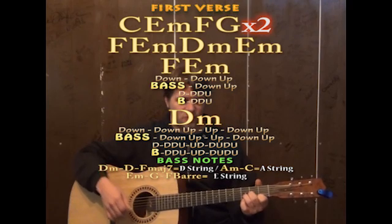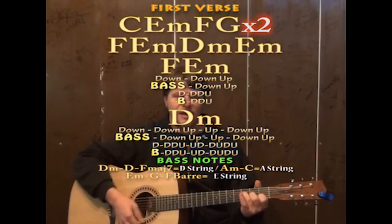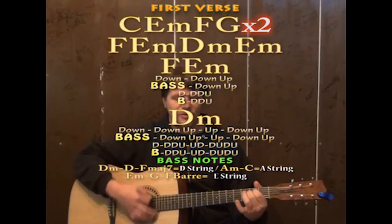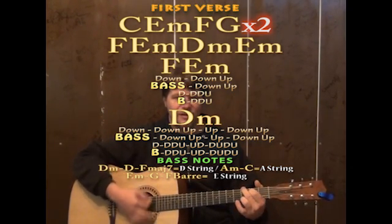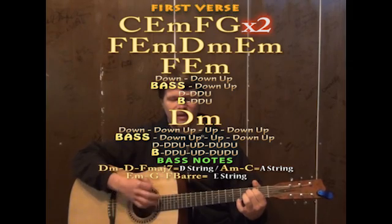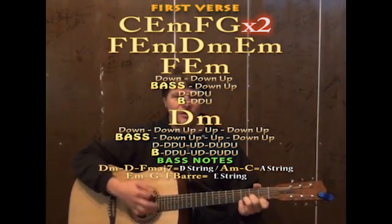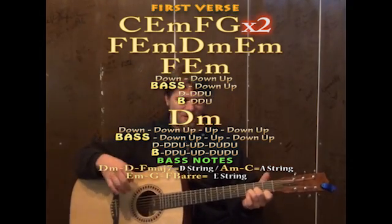So we tried our verse with our strum pattern. We'd have C, down, up, E minor, down, down, up, F, down, down, up, G, down, down, up, C, down, down, up, E minor, down, down, up, F, down, down, up, G, down, down, up, F, down, down, up, E minor, down, down, up, B minor, down, down, up, E minor, down, down, up, F, down, down, up, E minor, down, down, up, E minor, down, down, up, down, up, kind of at the end of that first verse.